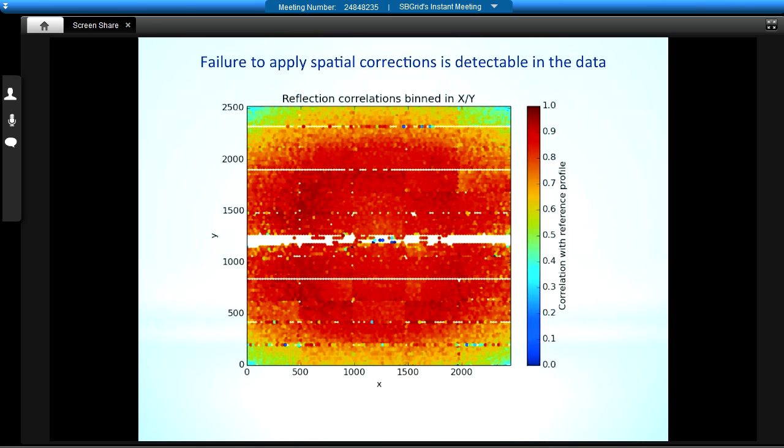With the bright spots near the center of the detector, the model fits the data really well. And at the edge, where there's fairly weak data or lower intensities, the correlation isn't that strong. So that's what you would expect. But a thing to draw your attention to is that you can actually see the boundaries of the modules in this data. So this is slightly less correlated than the panel that's immediately adjacent to it. So it means that these small translations really matter.